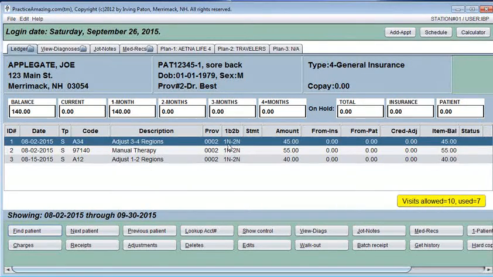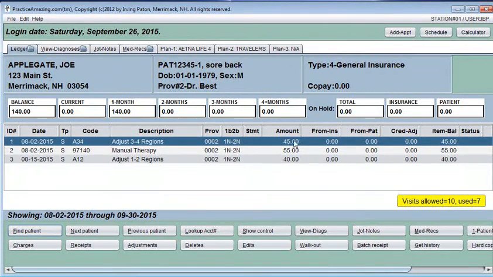So 1N means not billed, 1B means billed, 1P means paid. And that's all you need to know about the flags: not billed, billed, and paid, which carries a huge amount of information, because when you go to run automatic bills, whenever it sees a 1N or a 2N, especially the 1N right here, it will print out a form for that automatically. So you control your billing through that.